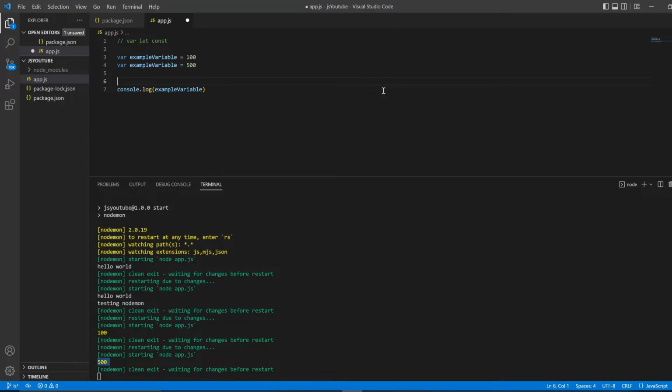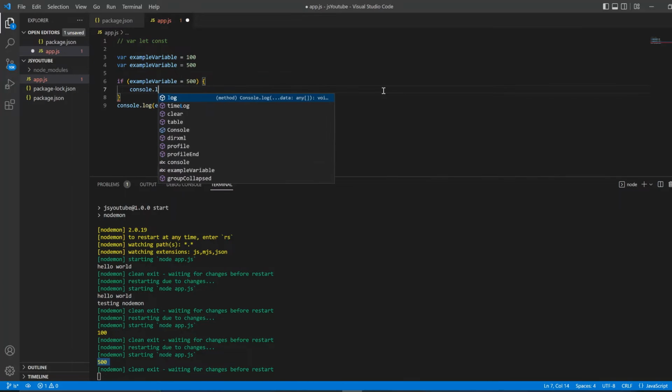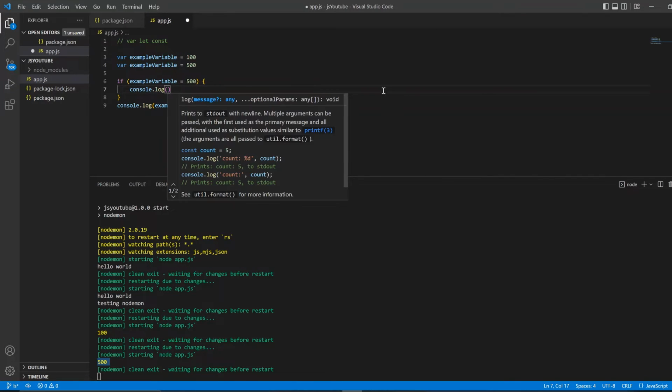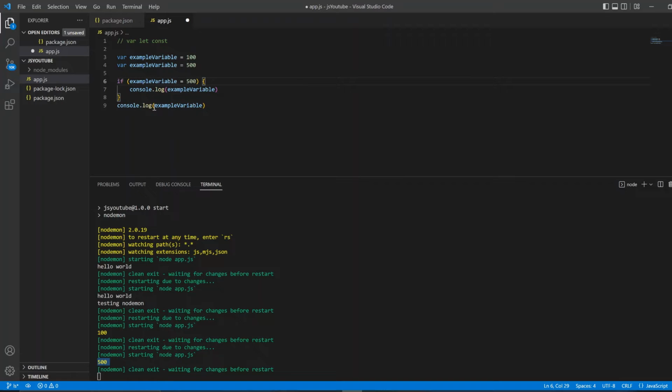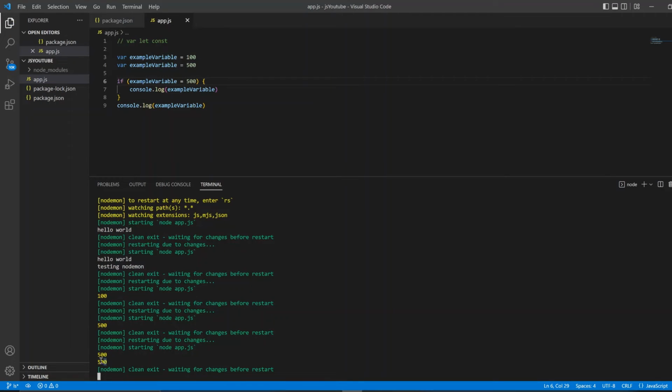So if example variable equals 500, let's console.log example variable. Here it probably will print out 500 twice. So let's save it. Okay, so it printed out 500 twice.